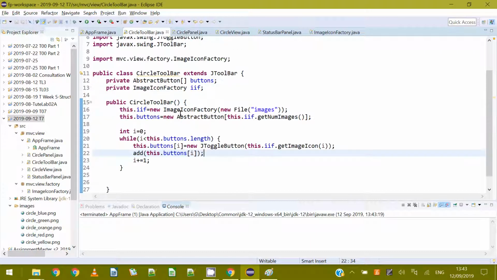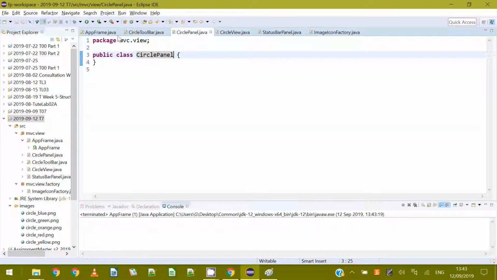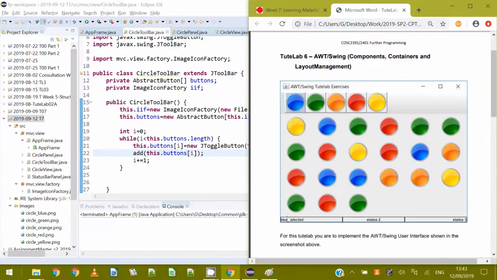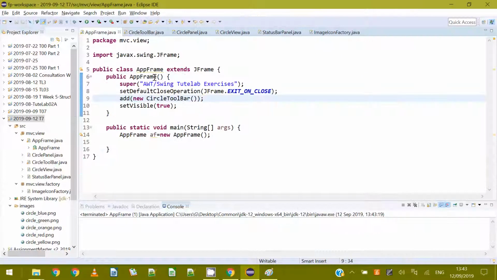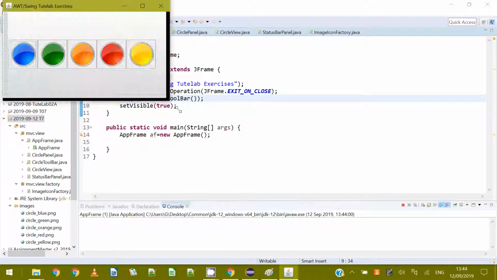Okay, so my circle toolbar is pretty much done, and then comes the panel. So that is the middle grid here. Because I want to make this organized, I want to do a few things. First of all, I don't want to resize the thing every time, because that's annoying.